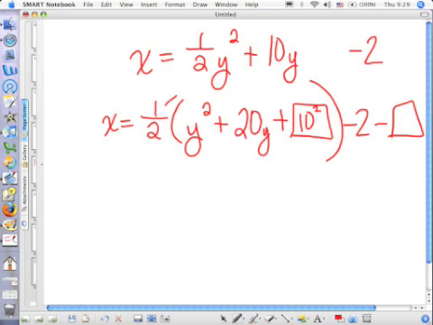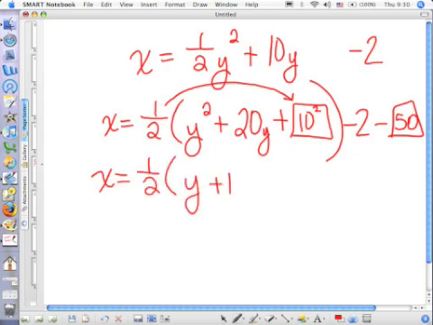Now, in actuality, what did I just add? No. What's 1 half times 100? 50. So 50 is what I've got to take away. You're thinking from the first step when we factored out a 1 half. Now we're putting it back together. Now we're not dividing. We're multiplying by 1 half. So this is x equals 1 half y plus 10 squared minus 52.